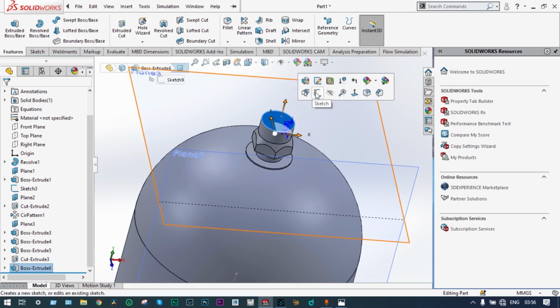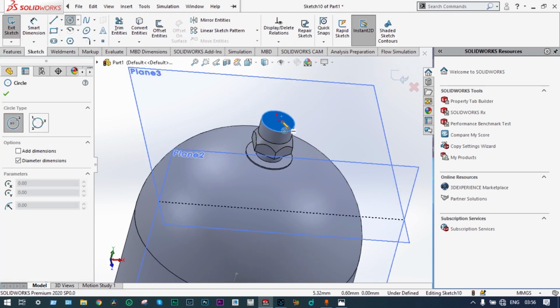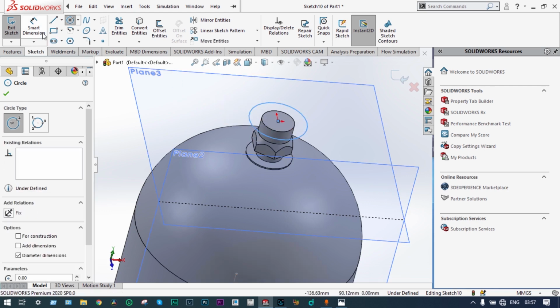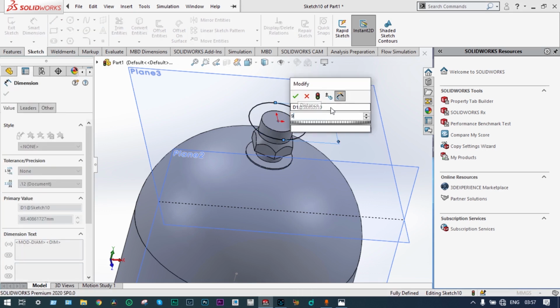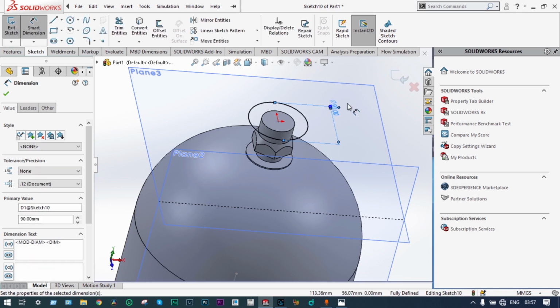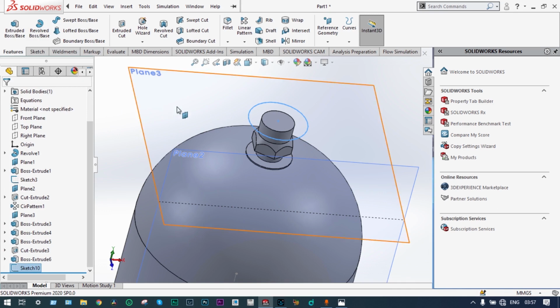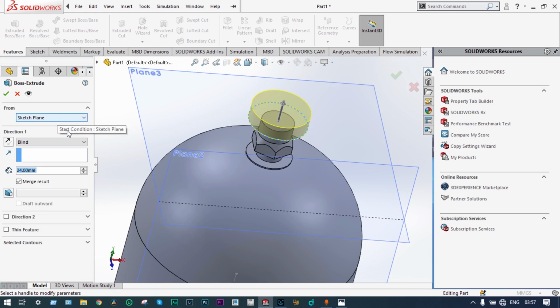Sketch, circle, let's put smart dimension to this one as 90 millimeter. Exit from the sketch and extrude boss base to a depth of 40 millimeter. Green check.